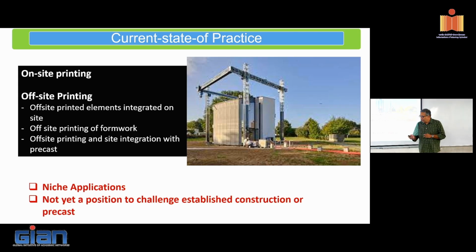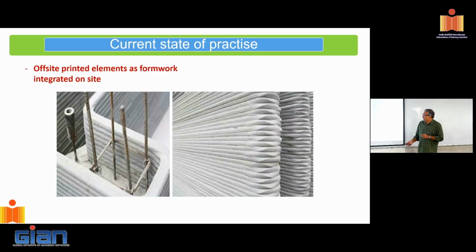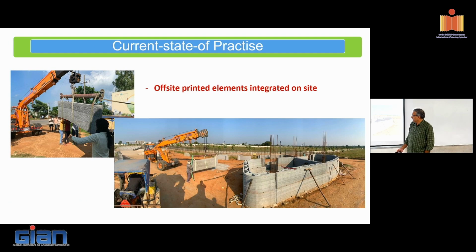Right? So now the question is, how do I then ensure continuity? So one way to do it is basically print this formwork. So I could give you the shell, which basically looks like a box section, box culvert or a box girder. And then I could leave places for you to put your reinforcement and simply grout it. Right, so that's one way to basically bring in the structural elements. So this just acts like a shell, and I'll give you enough places in there to put your structural elements in there.